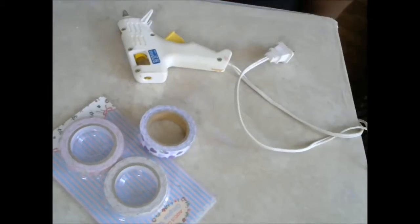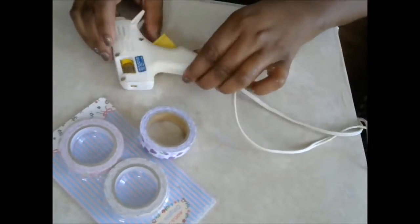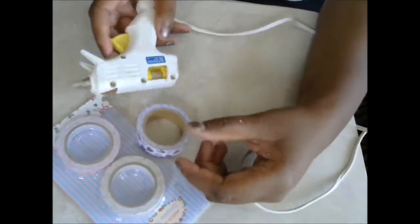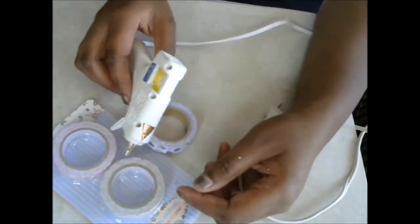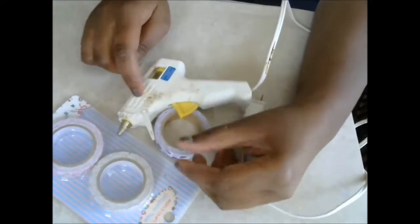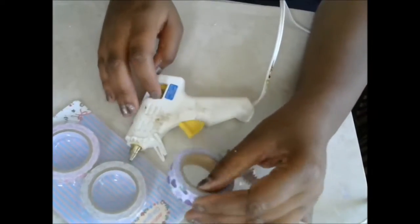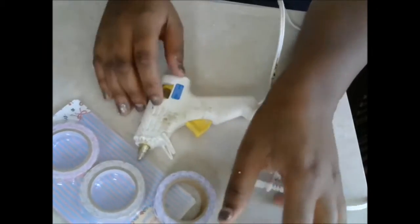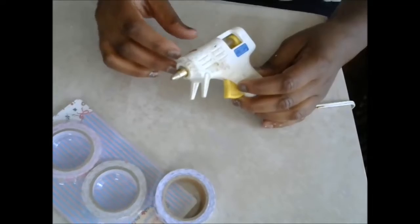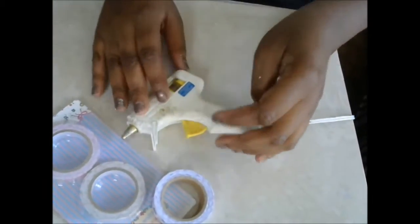I have another craft idea for you today. I don't know about you, but I like to decorate some of my supplies. So this one's really cool. I'm going to show you how you can decorate just your old beat up glue gun and make it so much better. I get tired of looking at my old ugly glue gun, but let me show you how to do this.